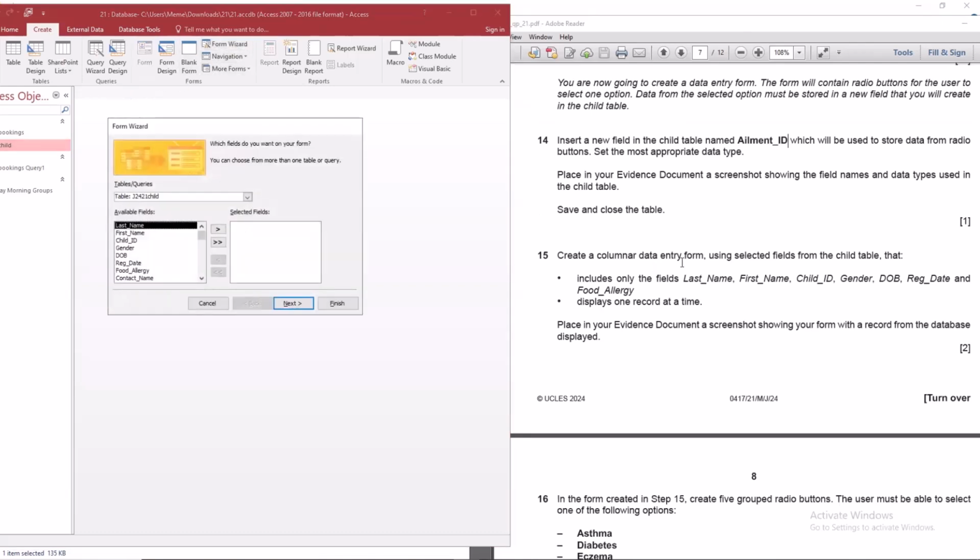It is for the child, but not all the fields: last name, then first name, then child ID, then gender, then DOB, and then register date and food allergy.